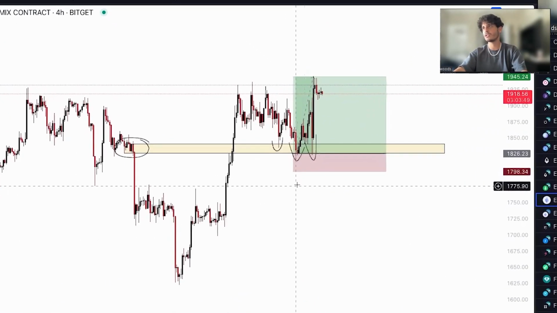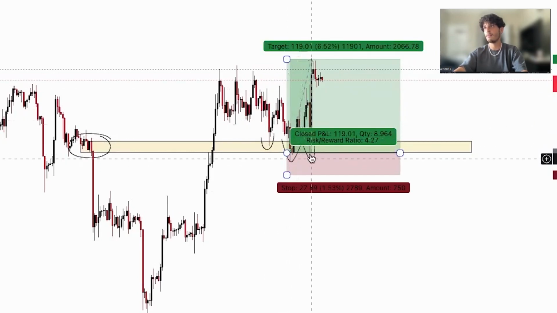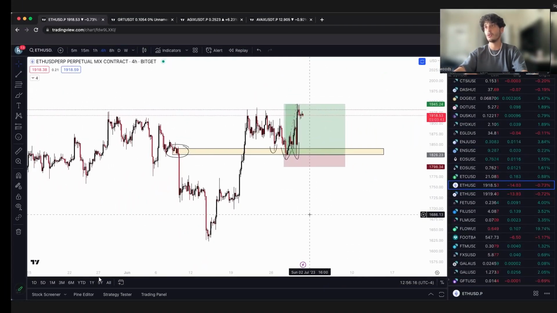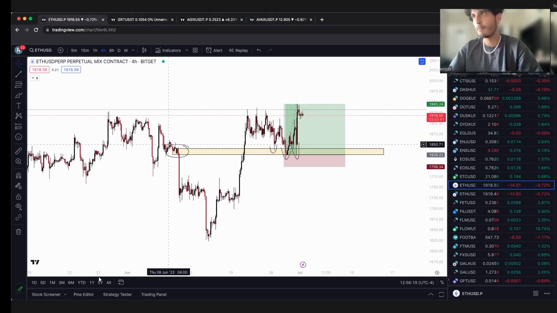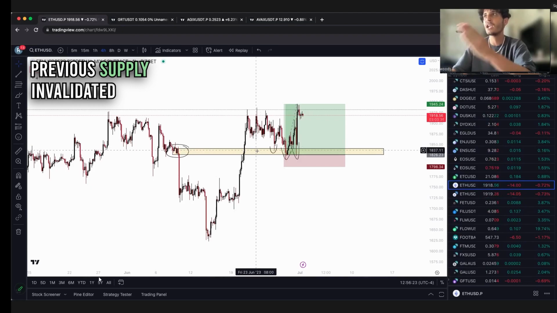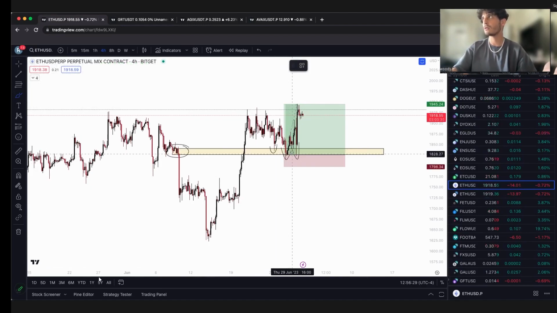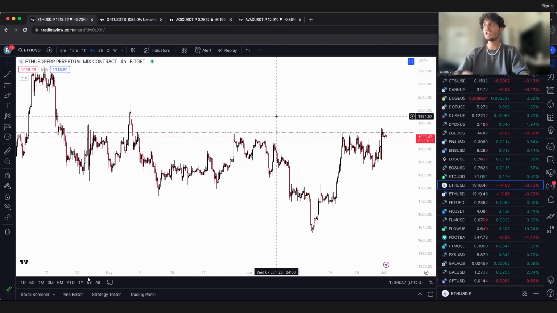I mean, just look how beautiful this example played out. It played out a few different times. So 1 time, 2 time, 3 time until it actually played out beautifully. But you could see just how perfect this example is of a previous supply that was invalidated. So even though you would have taken a loss on this play, you're looking at this like, okay, now I'm looking to bid this zone when it comes back for a long. Picture perfect example.